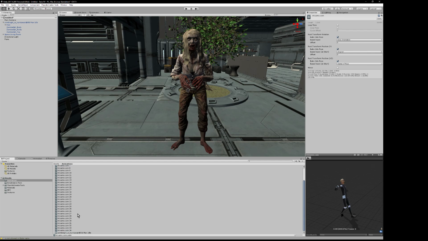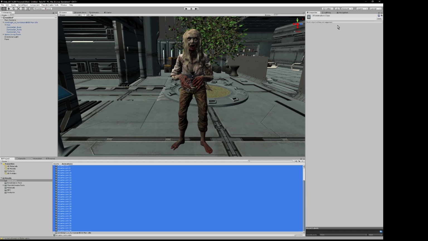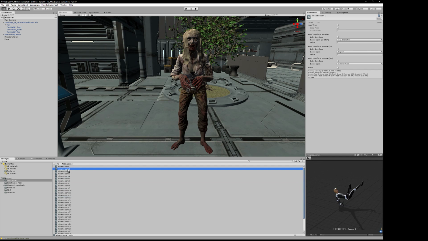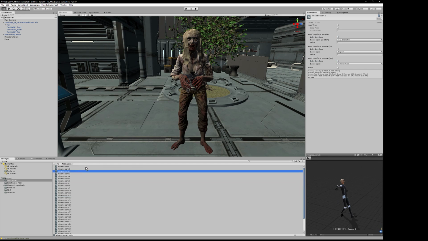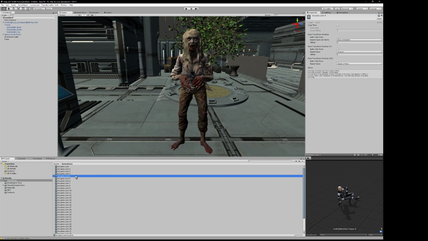Okay, so I select them all, and then multi-object editing not supported naturally. Thank you very much. So you go through them all and click all these three things.